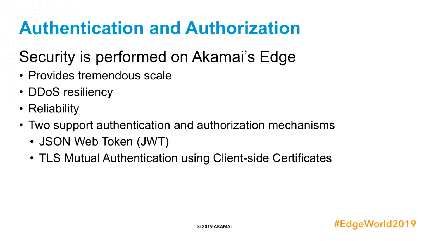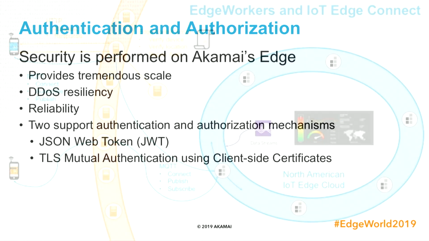Just one more thing on authentication. Again, we support JSON Web Tokens. We have built-in DDoS resiliency, so this entire service sits behind the entire Akamai platform, so all the normal DDoS goodness that you get from Akamai, the messaging system can take advantage of that. And then, as I mentioned, we can do two-way TLS, so authenticate a client based on a certificate, which is pretty big in industrial machine-to-machine applications.